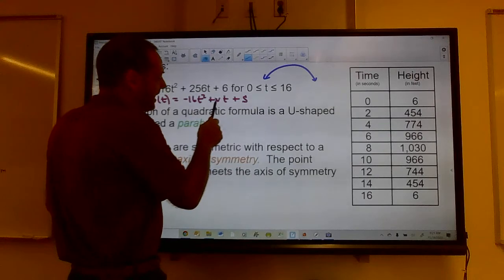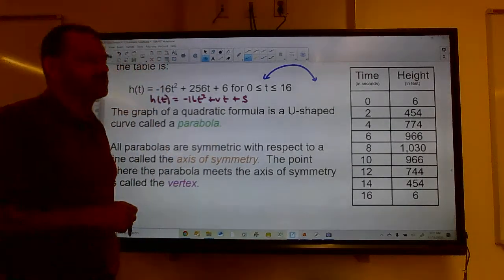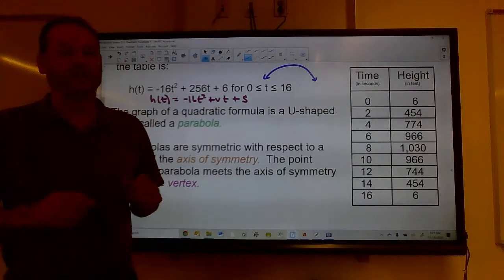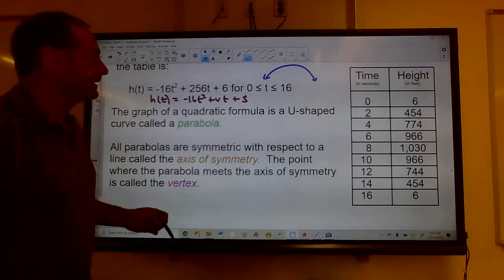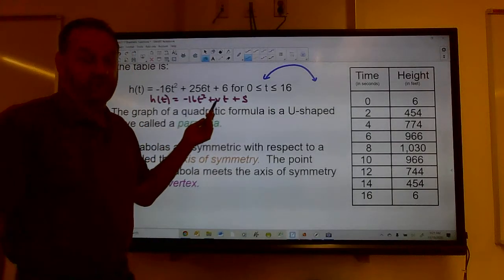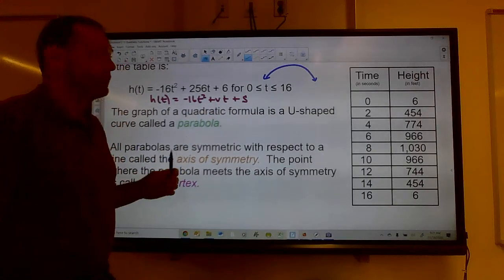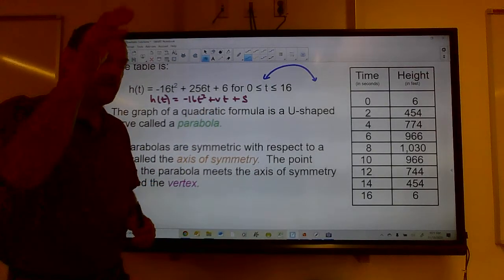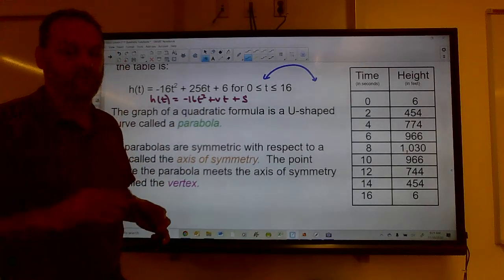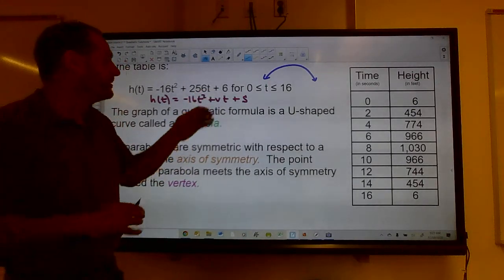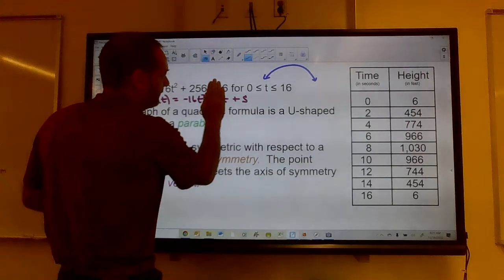V is the initial velocity. So this would be if you were throwing, like, a baseball. You're putting some velocity behind it. That velocity is going to be v. Now, if you were to just drop something, just let it go, that v would be 0 because you're not pushing it forward in any way. So this middle term would disappear.